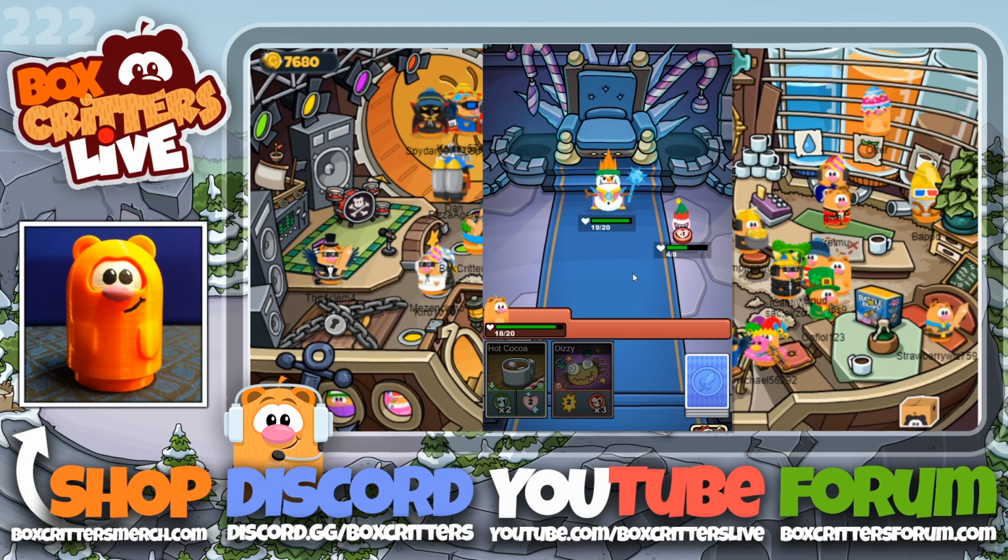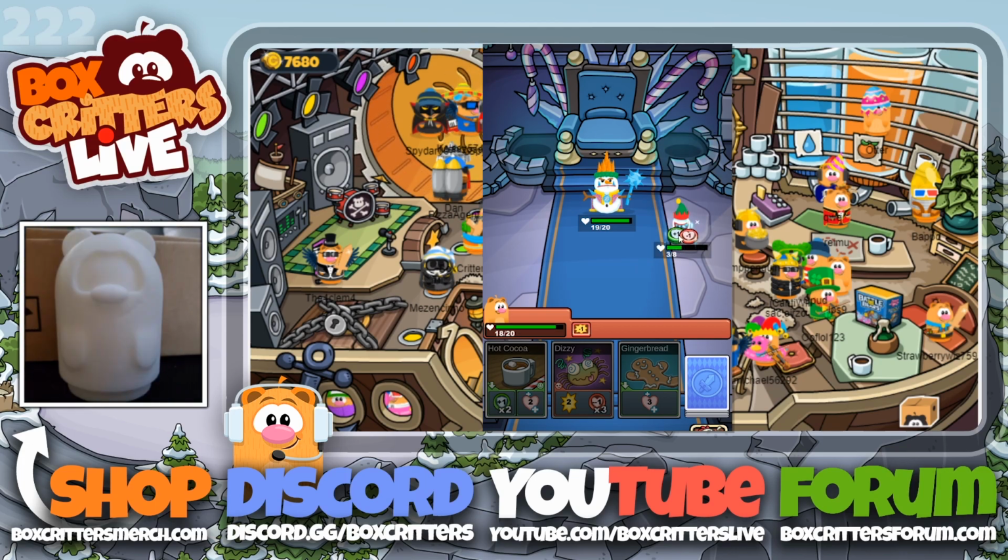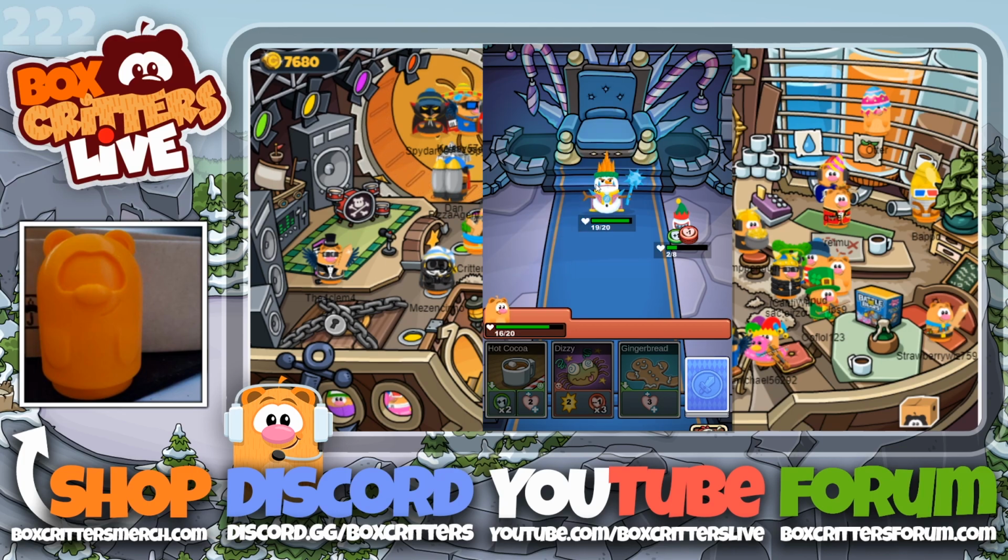So strategy one here is very simple. I'm going to explain it to you guys. You have to eliminate the smaller opponent first. You may ask yourself, why do I need to focus the smaller guy? This guy's got more health. Exactly. For those of you that don't understand what I mean, it's very simple.